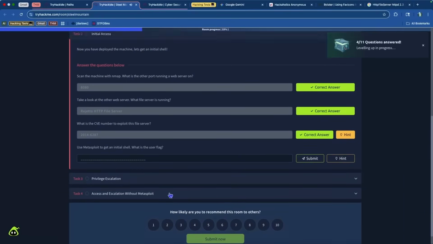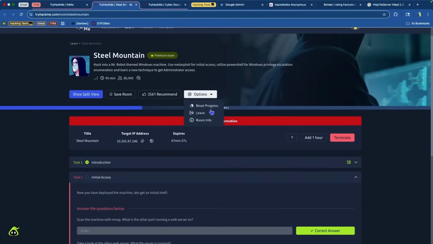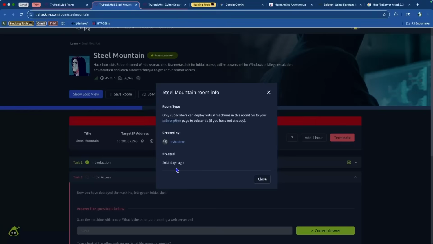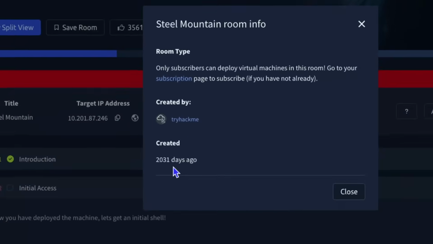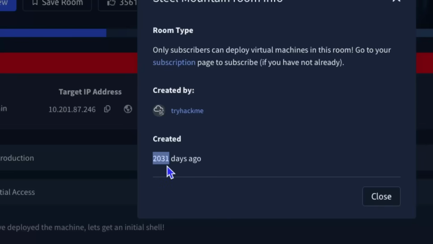And this can also give us some more hints, because if we look at the information of the room and how long ago it was developed, 2031 days ago, if we divide that by 365, I'm doing this on my phone, it's 5.5 years ago.